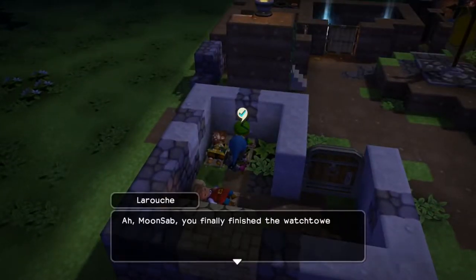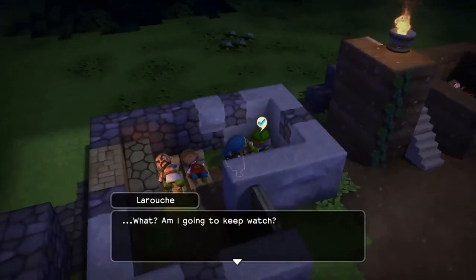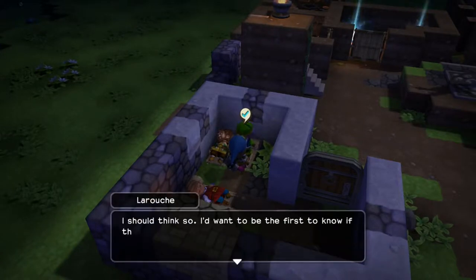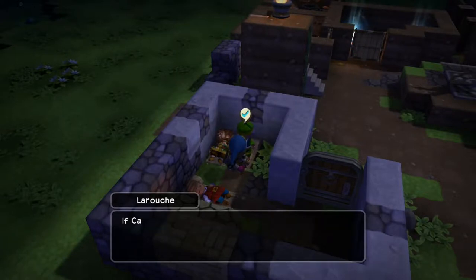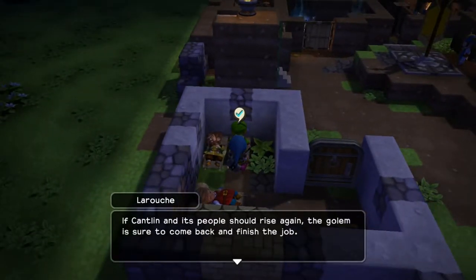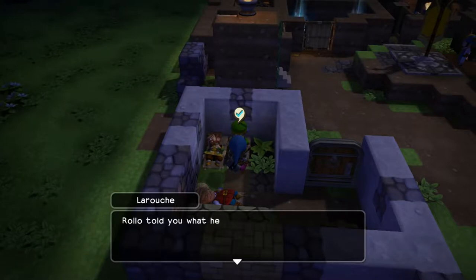Ah, Moonsave, you finally finished the Watchtower. I hope it wasn't too much trouble. Nah, it wasn't that much trouble. What? Am I going to keep watch? Yeah, I mean, you asked for the watchtower, so that would imply that you were going to keep watch. I should think so. I want to be the first to know if that fiend were on its way. Has Magnus told you how it was the golem who used to guard Catelyn that ultimately destroyed the city? Yep. If Catelyn and its people should rise again, the golem is sure to come back and finish the job. Possibly. I've been told that story ever since I was a boy. Rollo told you what he read in the Catelyn Chronicle, did he not? He told me a bit, but I haven't seen the book yet, and I think so, I'm not sure.